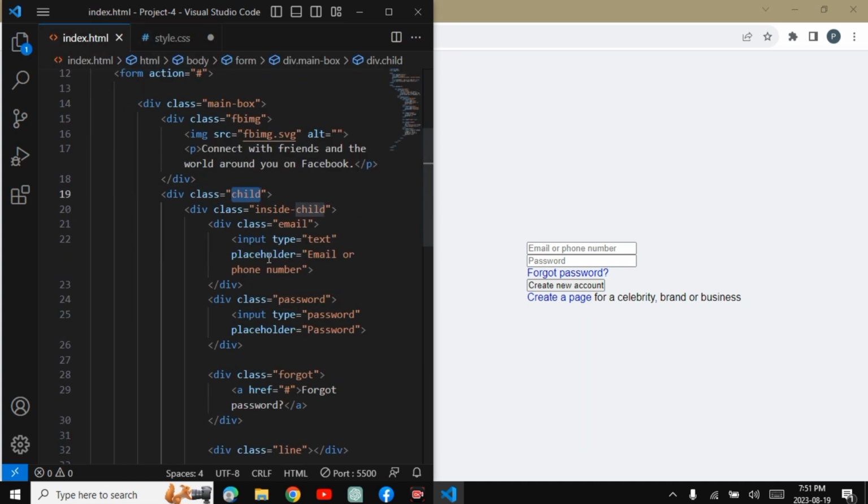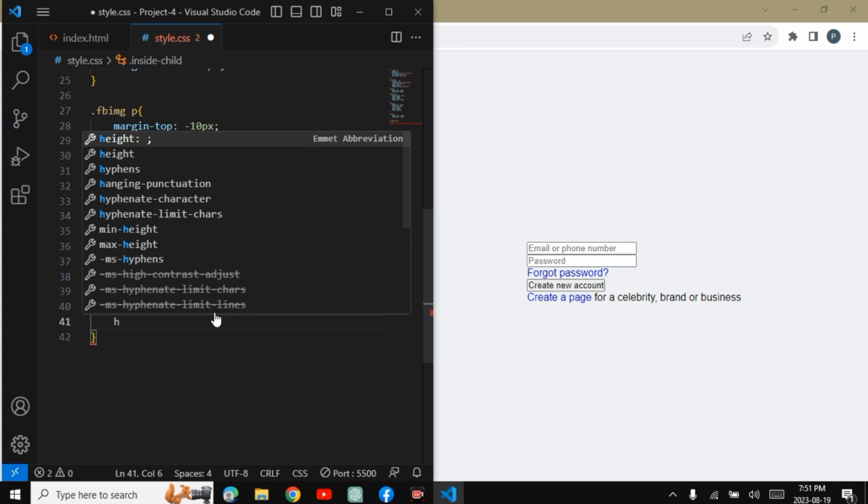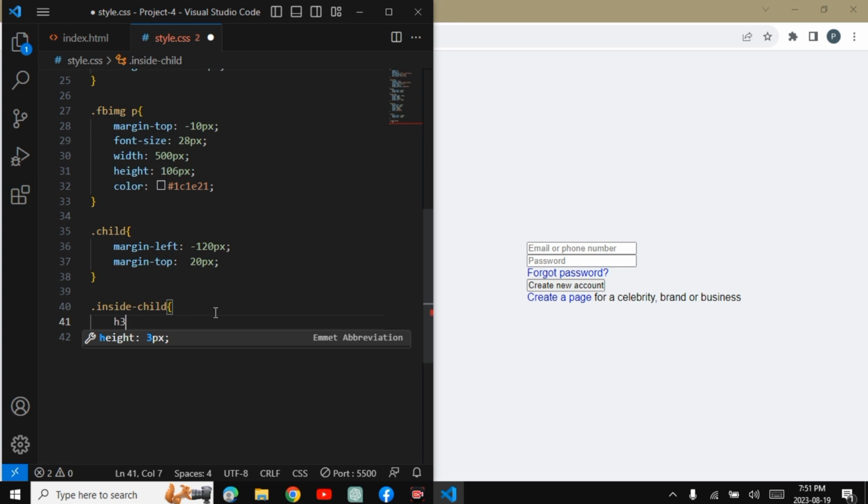So this inside child, dot inside-child, copy it from here and let's paste it like this, and inside it we have to write here and hide the width. So firstly, let's give it height 349 pixel, 349.